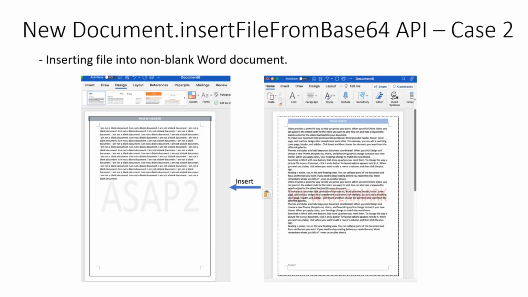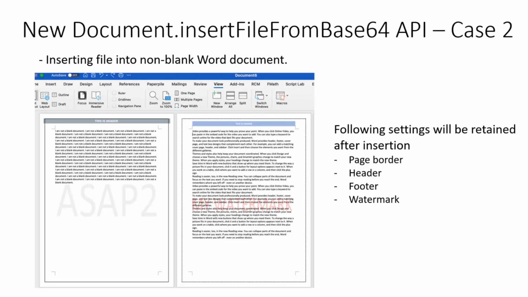And also, if the target document is not a blank document, which means that the target document also contains different page borders, footer, header, those settings, then after the insertion, we will create a new section, and the new section will keep the source document settings. So if you take a look at the result in the picture, if the user wants to append the source document content into the target document, then those page borders, header things will be kept and appended into the document as well. So this is another enhancement we do for this new API.